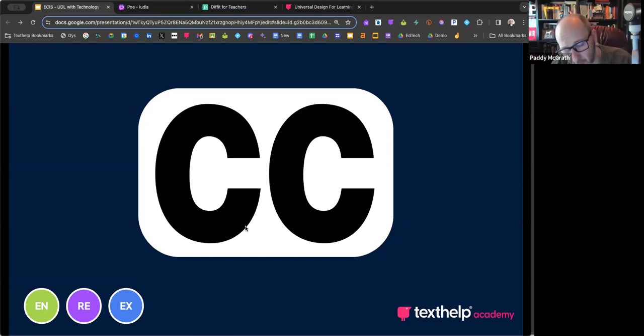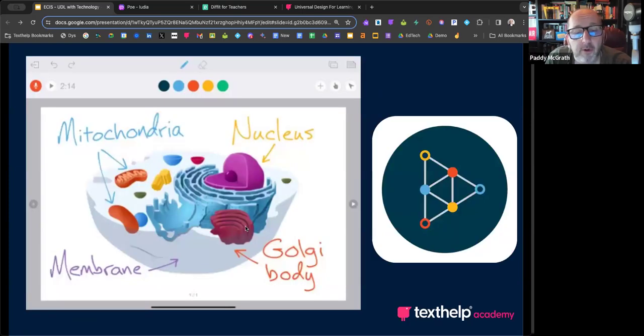The immediate removal of barriers that can take when you're showing something at the front of the room, and just remembering to press that CC button on Google Slides or on PowerPoint on your Windows machine or on your Macs, really fundamentally shifts how your pupils view content and understand it. And they can choose to do it. Back to UDL, they've got the choice to use that because it's there. You've enabled it. It's standard. Barriers are removed. Really, really important.